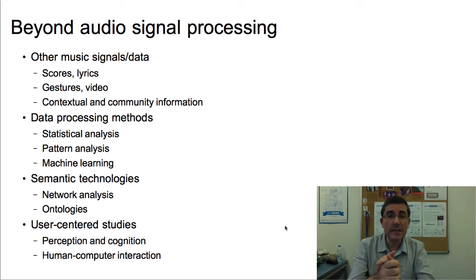Ontologies is another area of computer science coming from these semantic web type of approaches that has been a very good source of structuring the data. So the idea of developing ontologies, of developing structured data, ways to describe the relationships between entities within a particular field of knowledge, in this case music, can help us a lot in then describing and analyzing these data.